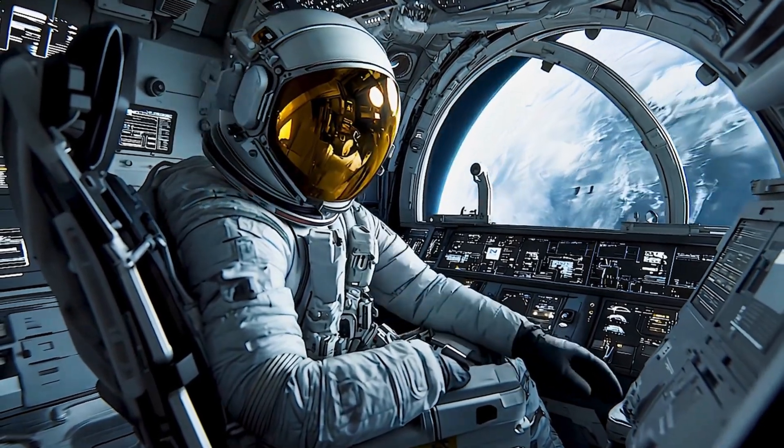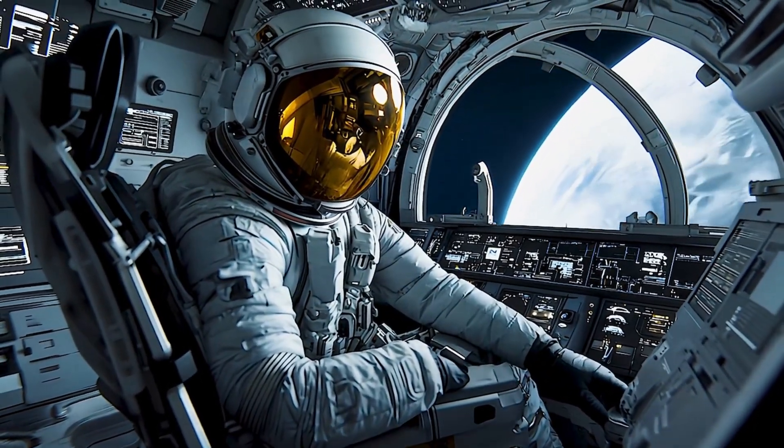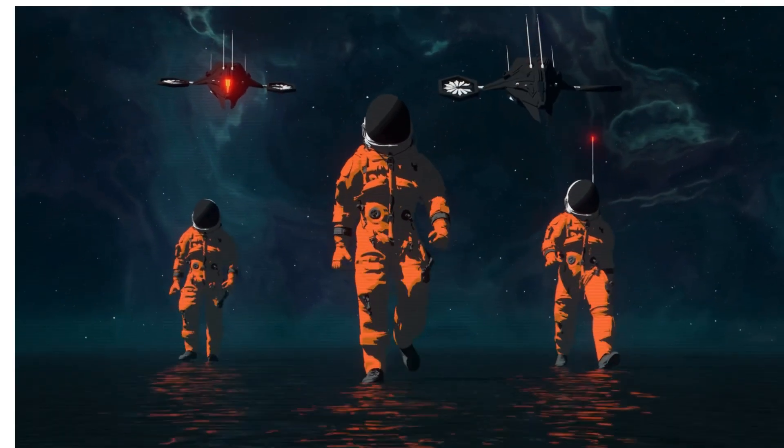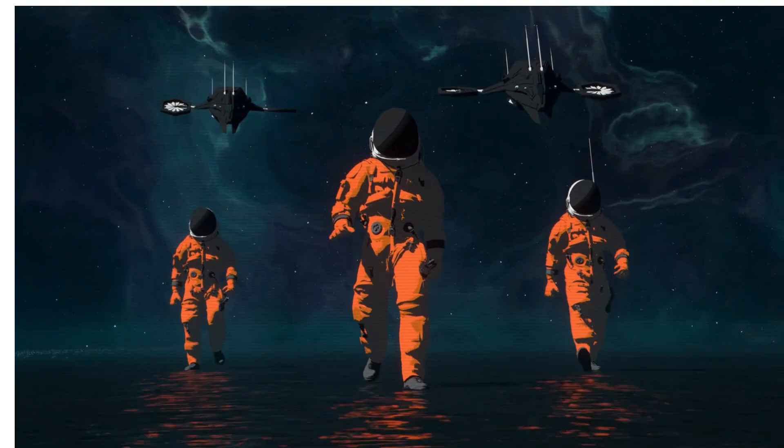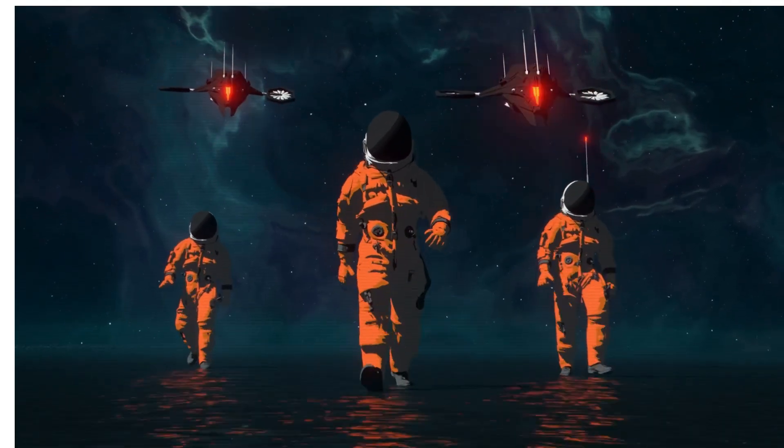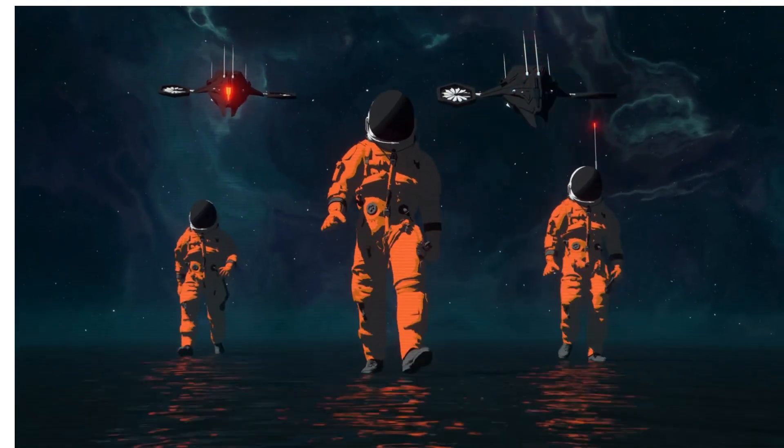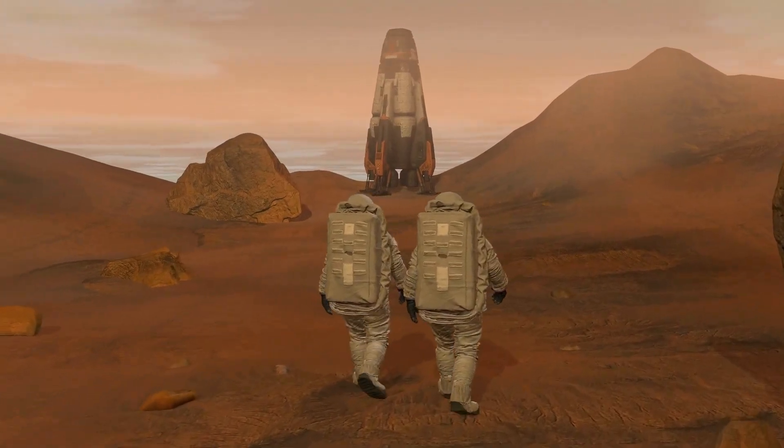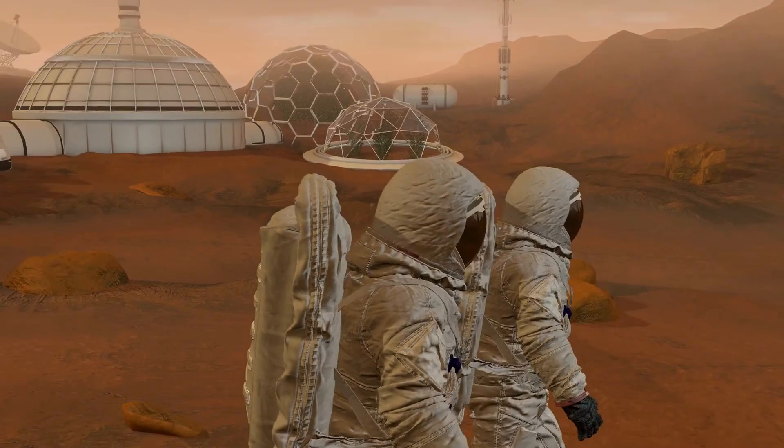Astronauts travel to space stations, the Moon, and maybe one day to Mars. Yes, they eat special space food and sleep in sleeping bags that stick to the wall. There's no shower in space. They use wet wipes and no rinse shampoo.